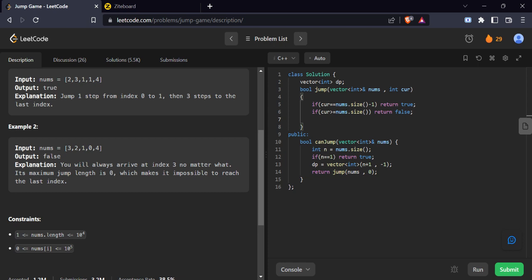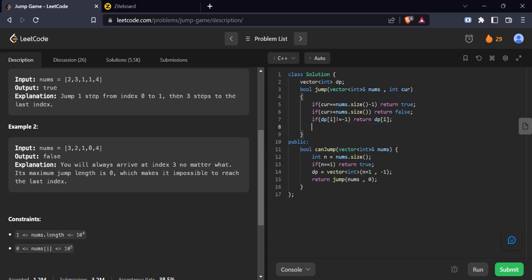Both base cases are completed. Now I have to check whether I have already computed that current position before, or should I do it now. So for that we verify dp of index i is not equal to minus 1, then I could return this value, dp of i.